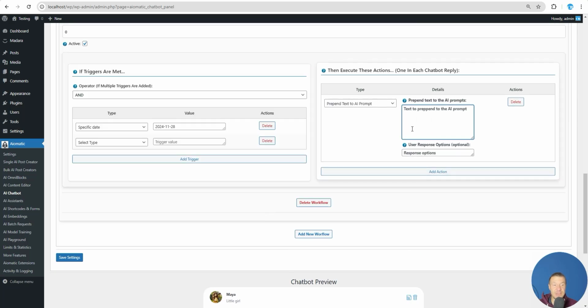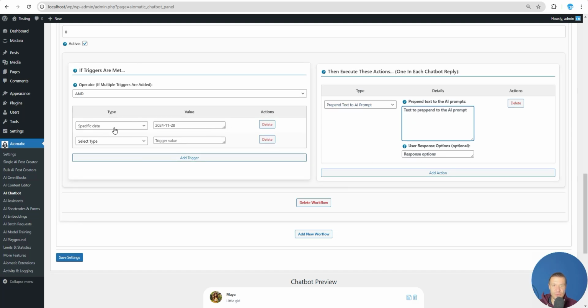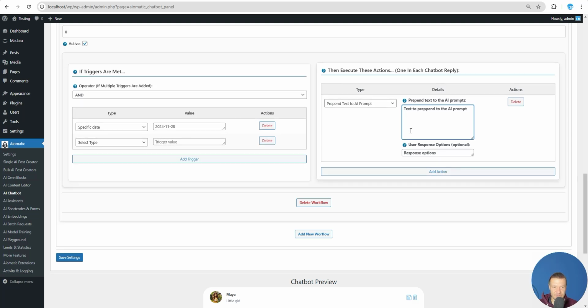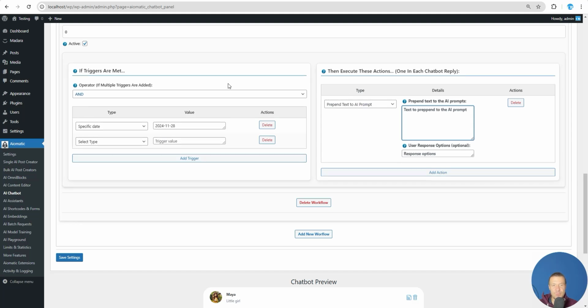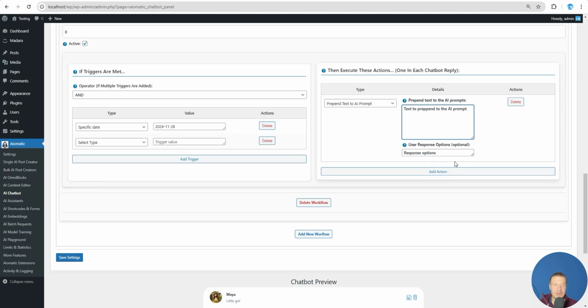So you can add extra knowledge for the AI based on events. This will be fired only for a single specific message, and you can set some extra information only for that specific message. When this trigger is fired, this action will be taken and it will add some specific information for the AI using this.